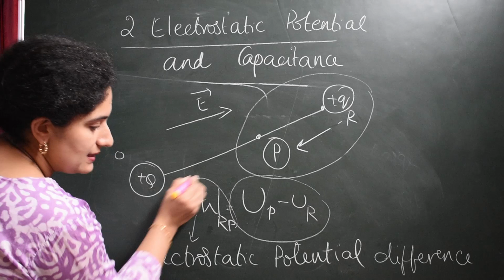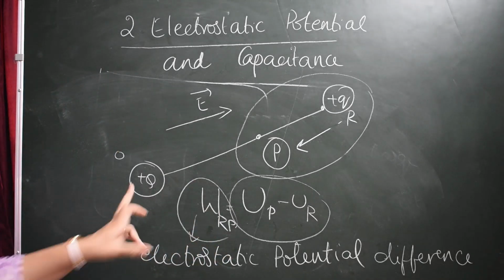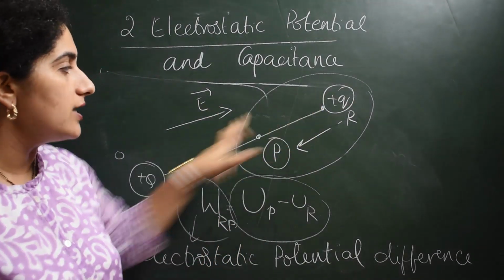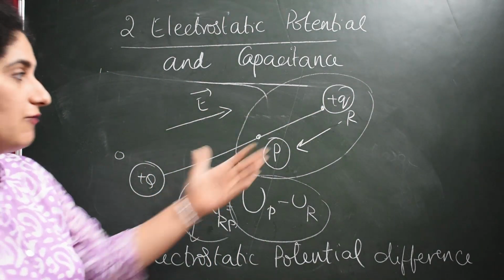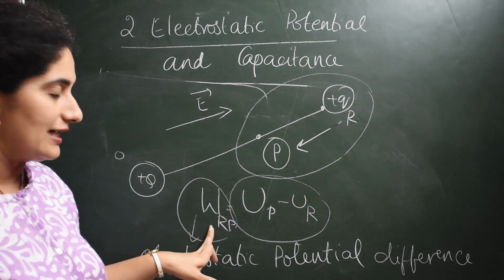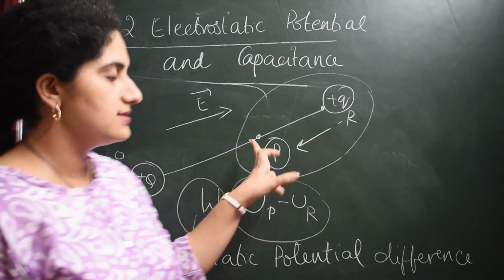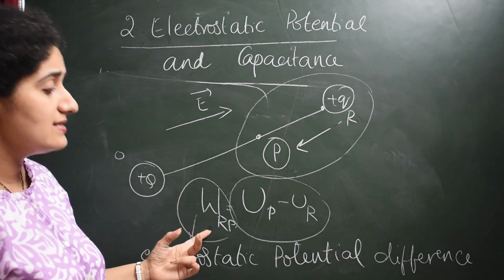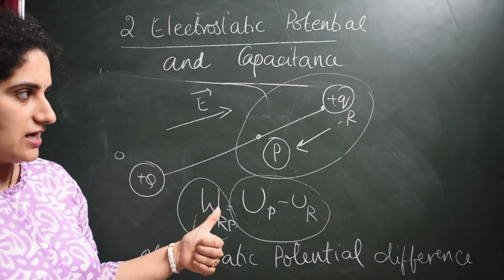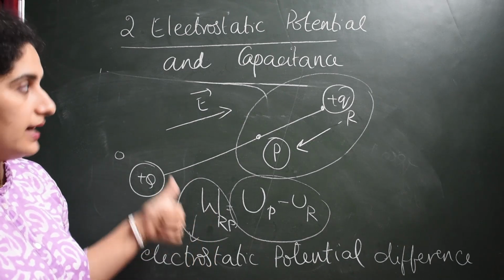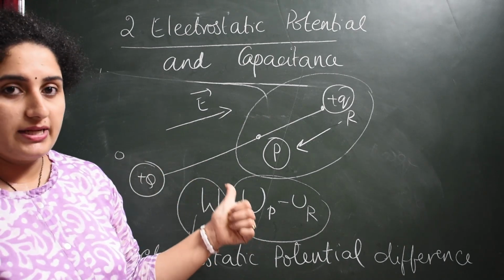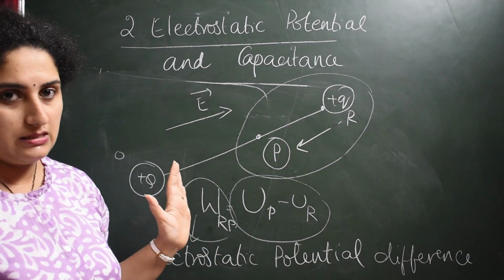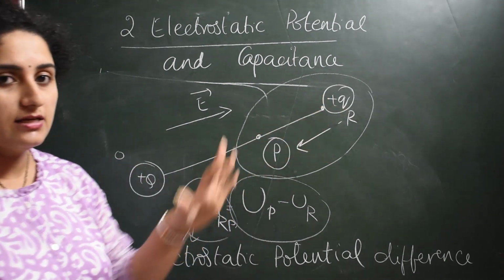Now this is nothing but the conservative force. This depends only on the initial position and the final position. It will not depend on the path taken. How you bring the charge is not considered at all. You have to just see the initial position and the final position. This is one of the concepts that you can remember here. Under the electrostatic potential difference, you have just the net difference, that is, the initial position and the final position.